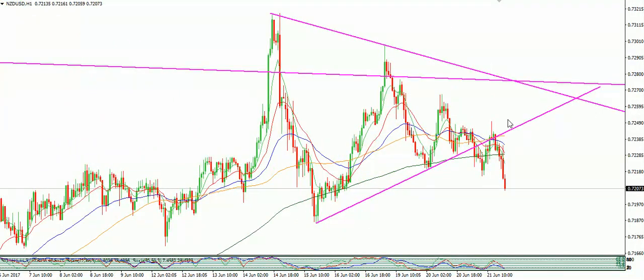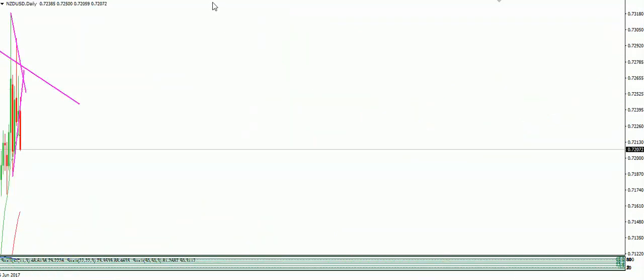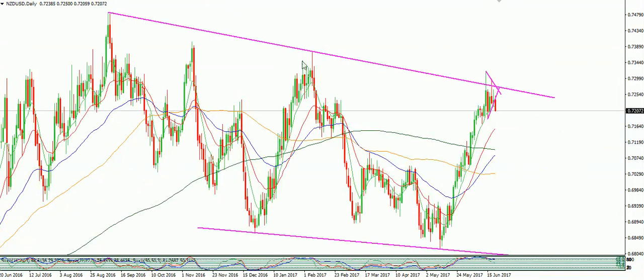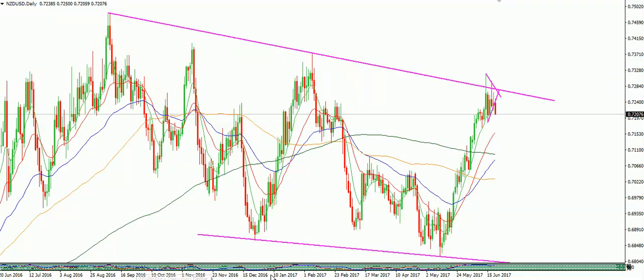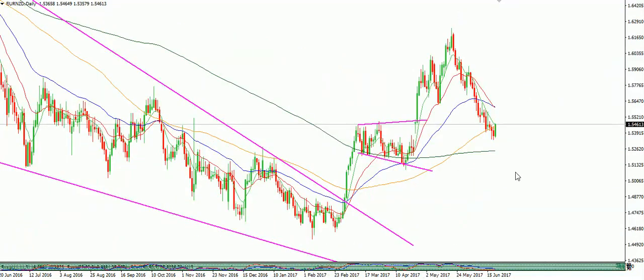As you can see, the New Zealand dollar chart is actually pulling off. New Zealand dollar is weakening at this point in time. And on the daily structure, 1, 2, 3, 4 waves to the top of that structure. I did say that we could see this pull off, and I'm expecting to see this pull off, which means that New Zealand dollar weakness should see the Euro New Zealand dollar run quite nicely.